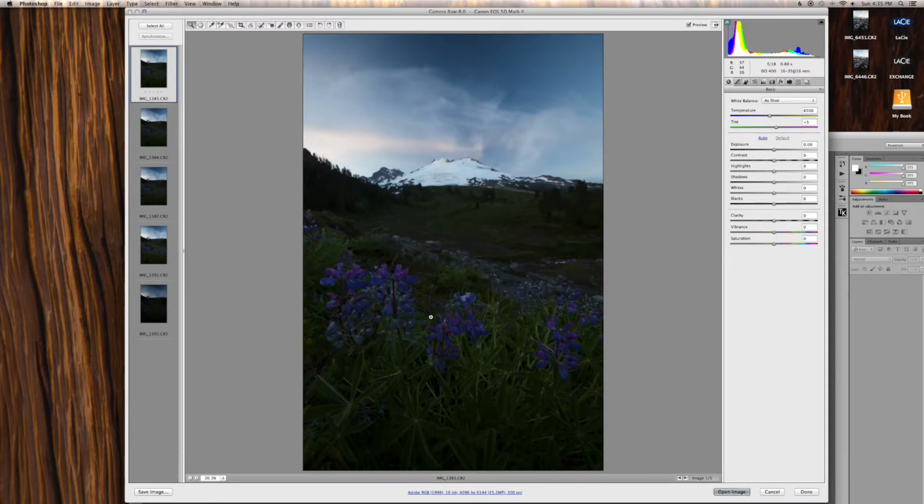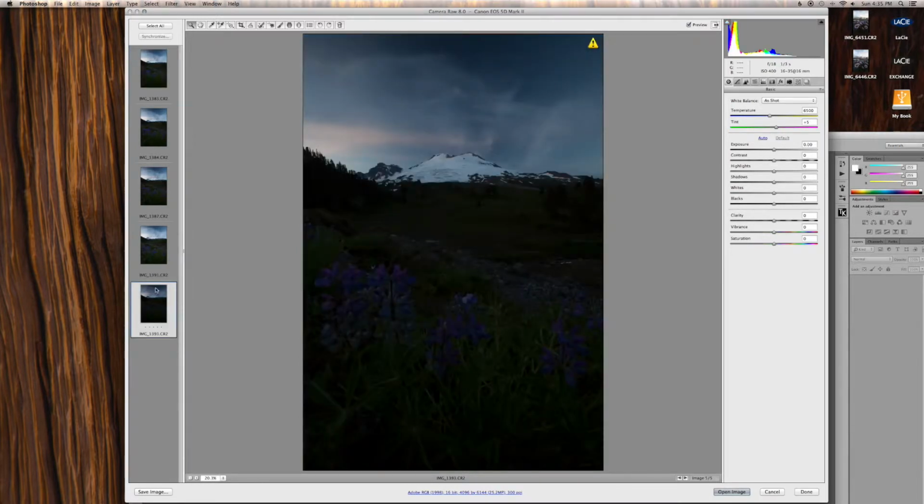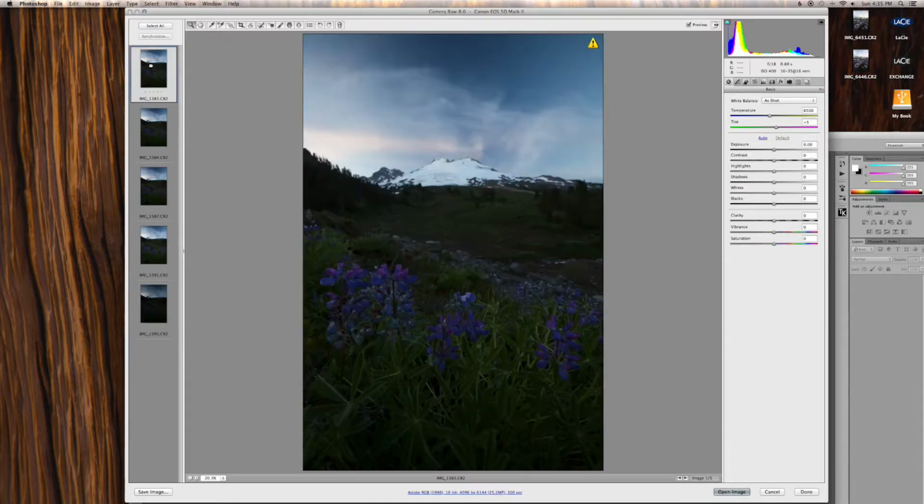This file is a little bit different because I was in such a hurry while I was shooting this. The light was fading really quick. It was the only light that had really shown up the entire evening, and it lasted only a few minutes, so I was really trying to hurry to capture this scene while there was light going on.